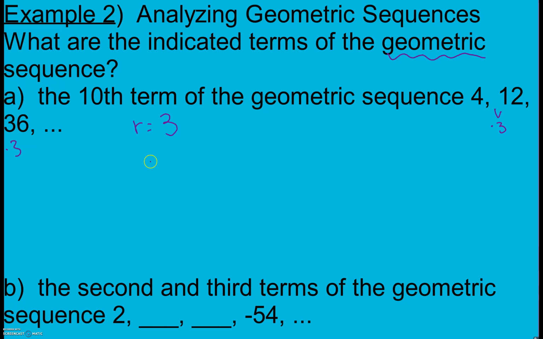So, our framework here is a sub n equals a sub 1 times r, our common ratio, to an exponent of n minus 1, since how many times we multiply is an exponent. We represent repeated multiplication with exponents. We plug in some values here because we know a sub 1 is 4, and our common ratio is 3. And this right here is our explicit formula.